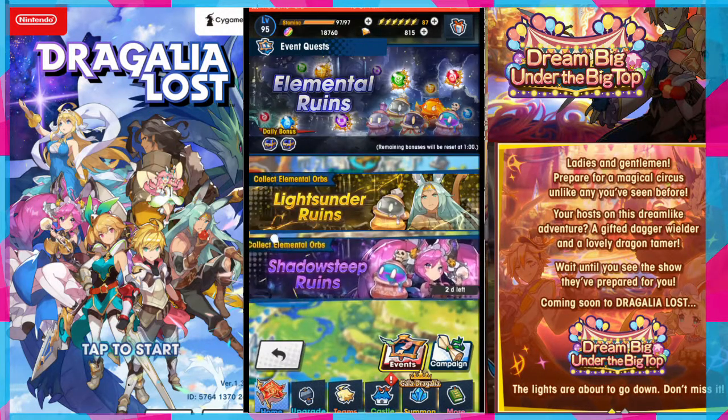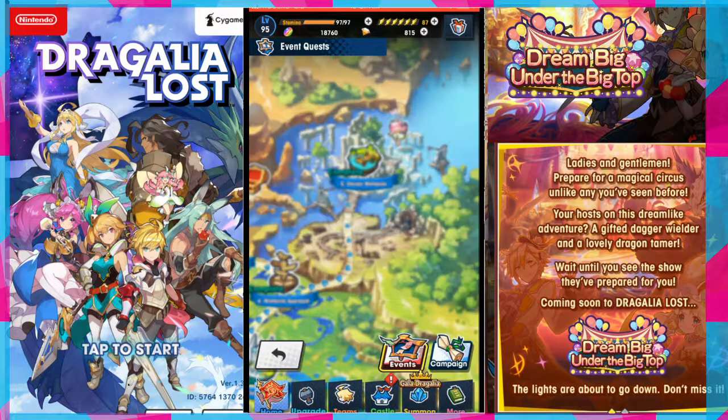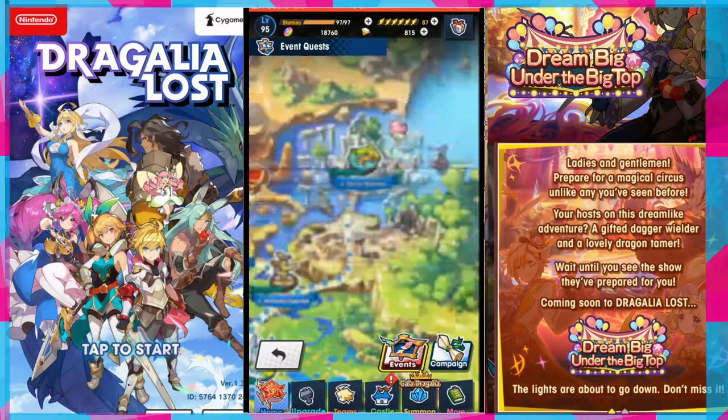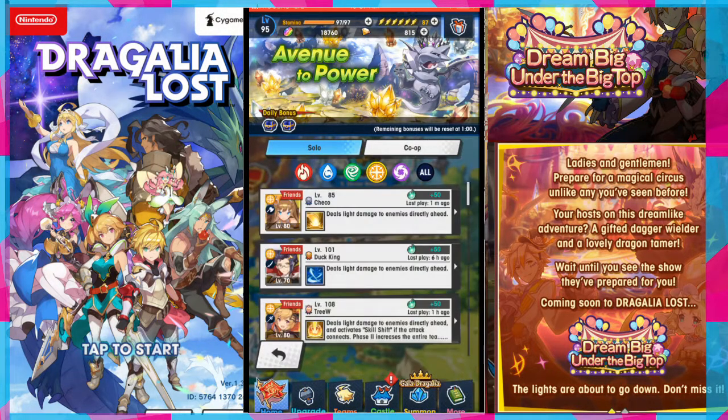I think Elemental Ruins allows me to... Okay, so sometimes I know there are days of the week where you can run all the different colors. Today you can run either the light or the dark ruins, which gives you light type resources or dark type resources. But I'm going to run Avenue to Power. This one gives you golden crystals, which are used to upgrade the level of your adventurers. So I'm going to do Master Difficulty, as I always do, because it gives the most resources.